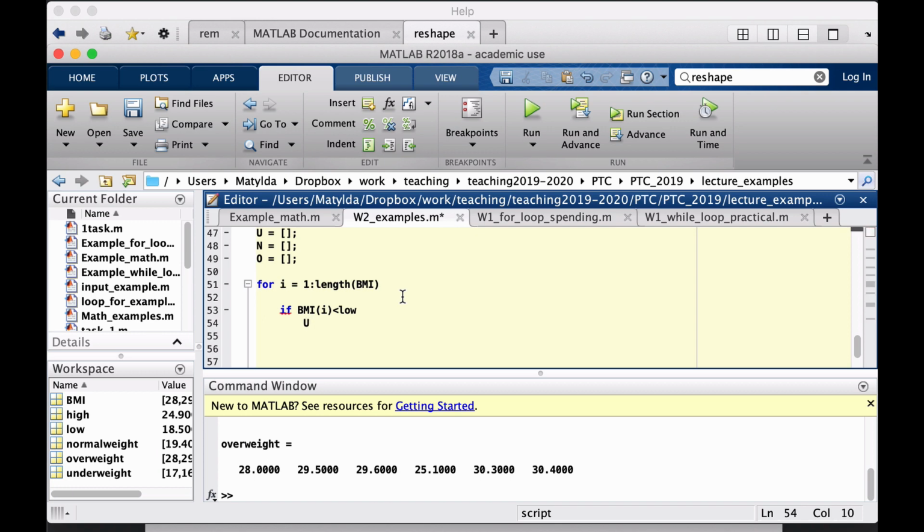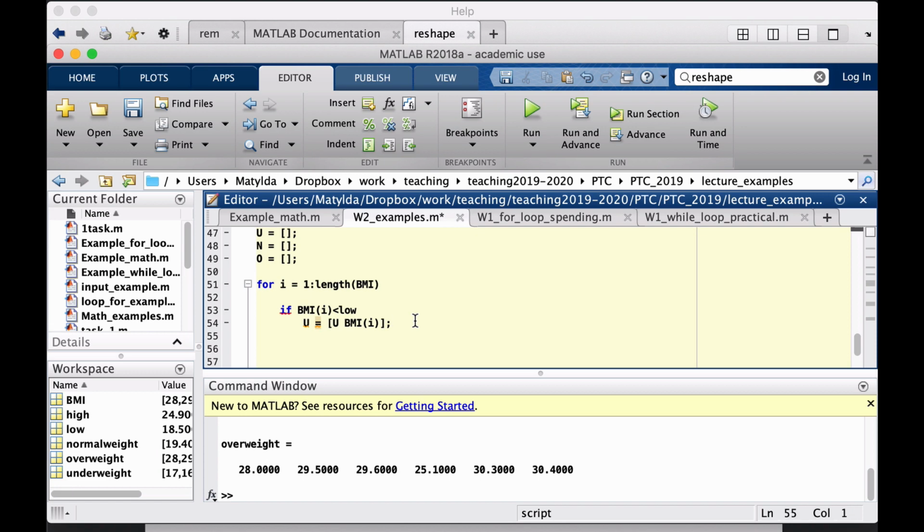That means I update my underweight array by saying that it should have what it had before, and that one extra BMI, which I just found, fitting my condition. And with a space or comma between, if we want to arrange them in a row.